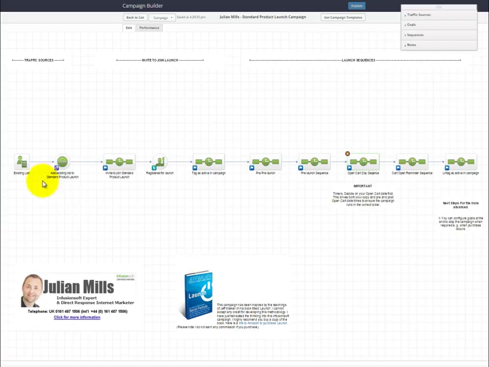So we'll dig straight into the campaign. First of all, we start over on the left here. This campaign works on the principle that you'll already have an email list. You've got 500, 1,000 or whatever emails, and you want to invite those people into your product launch, ultimately to sell them your product. So first of all, we'll apply a tag here, and that tag will be the goal which triggers everyone to jump into the campaign right here.